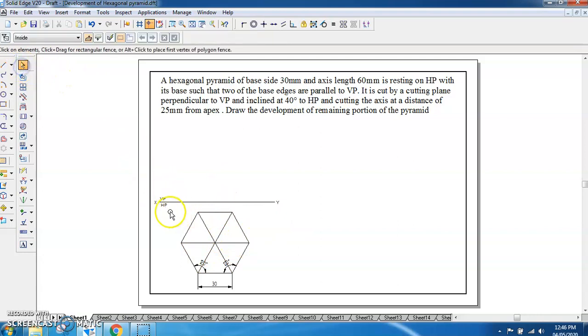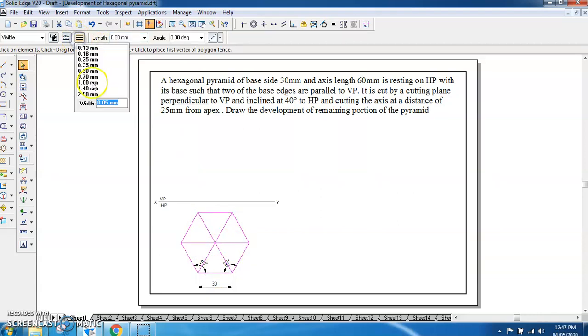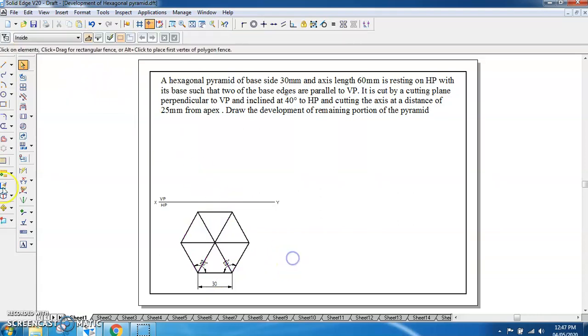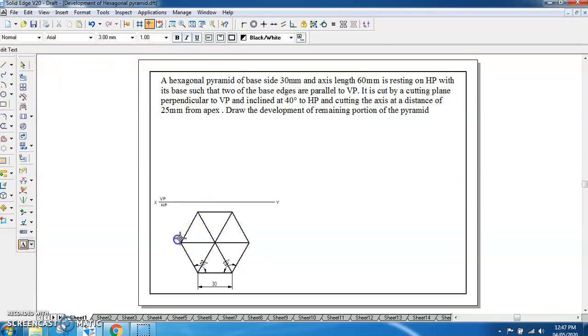So now you will be selecting the entire thing and you can make it as thick. That is 0.4 like this, and then you can name all the points. So we will be starting with extreme left as A, this would be B, this would be C, this would be D, this would be E, this would be F, and at the center we will be having O and O1. If you want you can exclude O1, but let us include it. So O1 will be having the point.